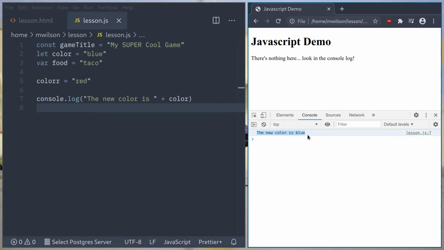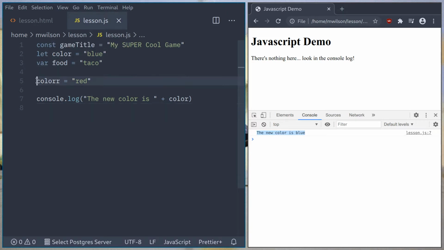We have a problem here. The new color is blue. So that makes sense. I set color to blue, but then I thought I set color to red. It should be printing red here, right? Well, no, you may have noticed I made a typo down here. I meant to change this thing called color. But in fact, I created a new variable called colour, more colorful, I guess, with that extra R on the end. And JavaScript just happily let me do this because it doesn't require that you explicitly declare variables.